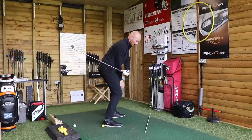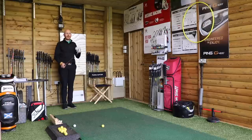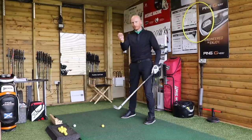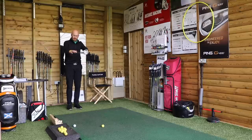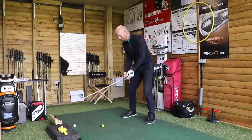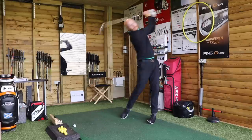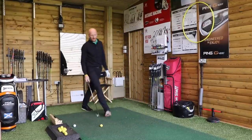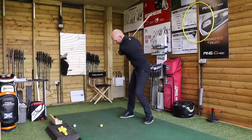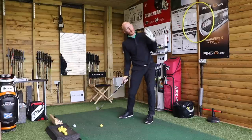If I continue turning and opening that chest up, it's going to throw the club down from more of an in-to-out path. That's where the feeling of a loss of connection is — the body is outriding the hands, which it's supposed to do. The club feels like it's miles behind, but it will catch up and hit the golf ball. Centrifugal forces are pulling the club head out towards the golf ball — it's going to happen, you will make contact. Just trust it. The club's way behind me. Feel that chest opening and past the golf ball and up towards the sky.